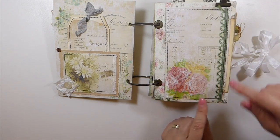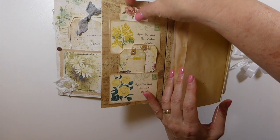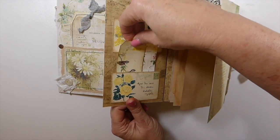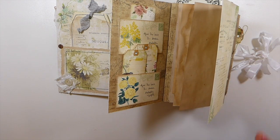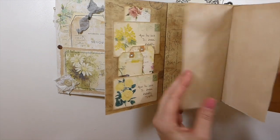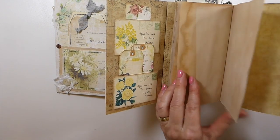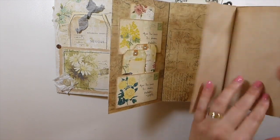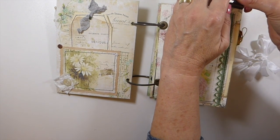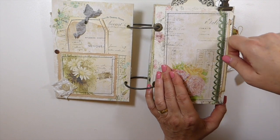Within the journal I've created a little writing journal in here, so I've just tucked in a couple of little pockets and tucked in some tags and journal cards. So even though it's a ring-bound journal there still is a lot of writing space because you've got all the tags and journal cards included. I kept the writing papers very simple - just all coffee dyed papers - but as I said there's a lot of writing space within. This flips over so you could add something here if you wanted, but it was quite chunky so I didn't want to do too much.